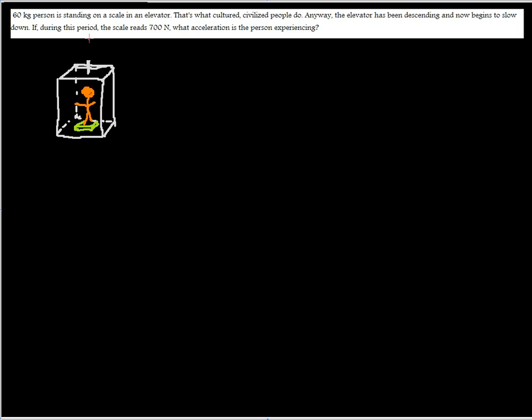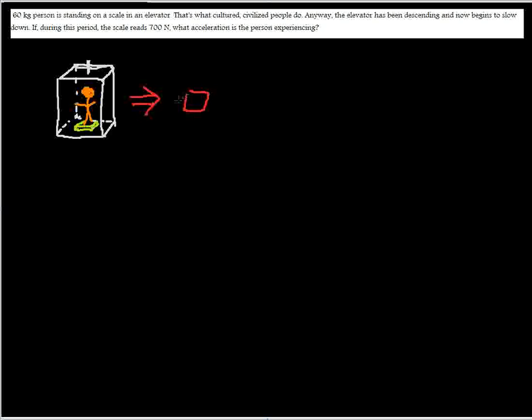Alright, for this problem we're going to be looking at an elevator problem, and this is a little bit more advanced than the most fundamental elevator problems because we're not focusing just on the elevator, but on something that's happening inside of the elevator. And to do that, what we need to do is make sure that we understand what forces are involved. So the first thing I'm going to do is I'm going to redraw this as a very informative box.